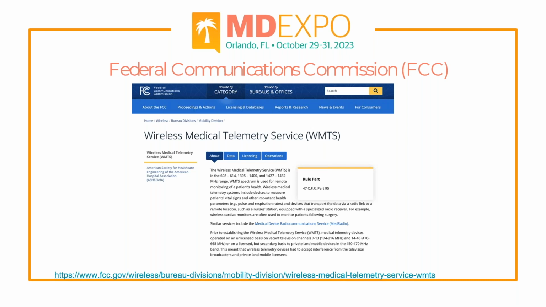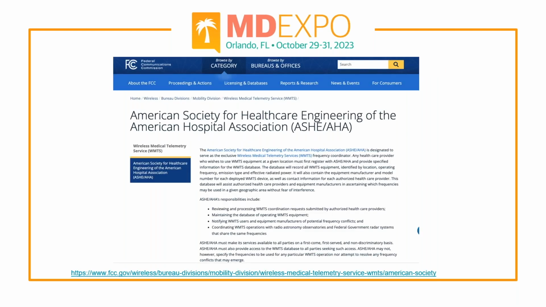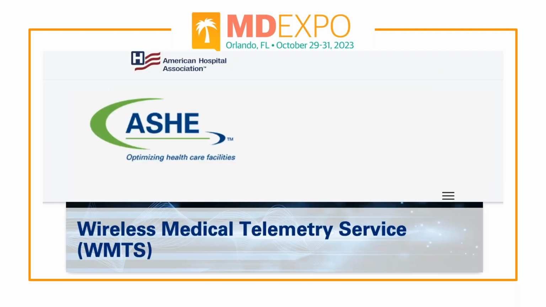So these are referred to as the WMTS, established by the FCC for dedicated use of medical telemetry. And they authorized this organization, which some of you may be familiar with, ASHE, the American Society of Healthcare Engineering, and they act as the so-called frequency coordinator, and they have this link here. So, for example, if you have an existing hospital or a new hospital, and you're going through the process of installing wireless telemetry service, you have to go through and get your equipment registered here.